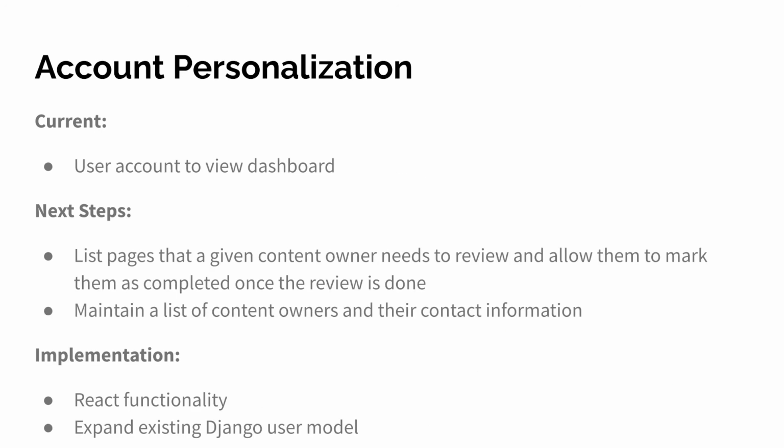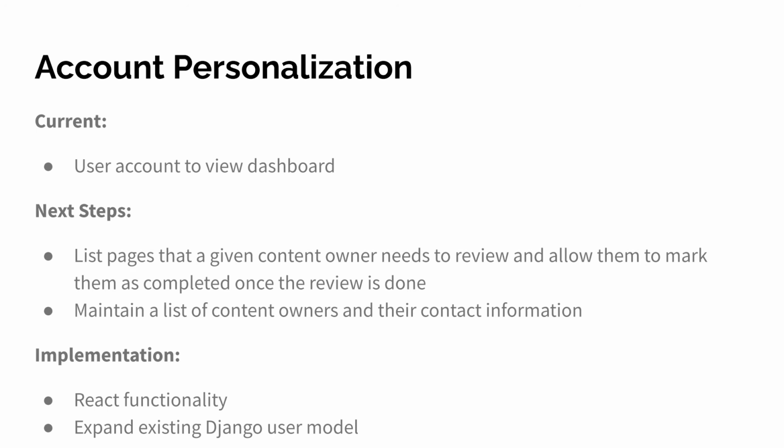The next feature that we hope to add in is for account personalization. Our current project allows for users to create their account, which should ideally let them see a dashboard of their site level information and page level information. The next steps to build upon for this is allowing for content owners to have a kind of to-do list of pages that they need to review and allow them to mark them as completed once the review is done, or if it's in progress and needs further review.